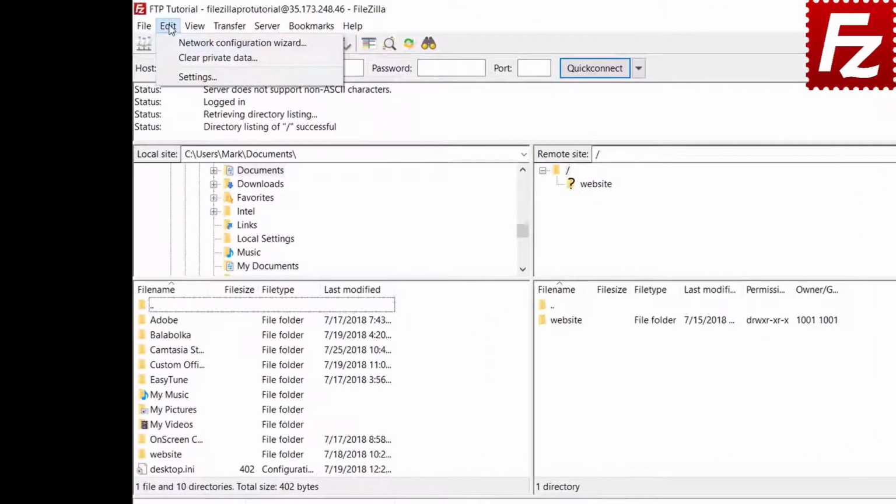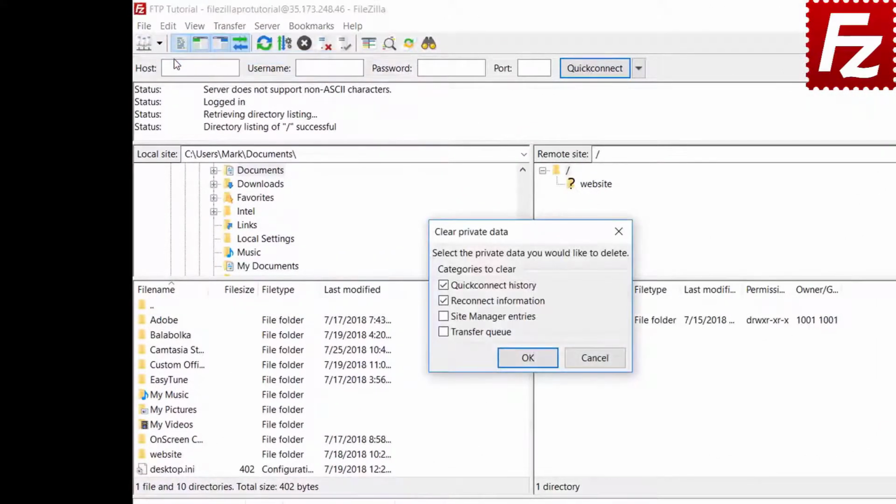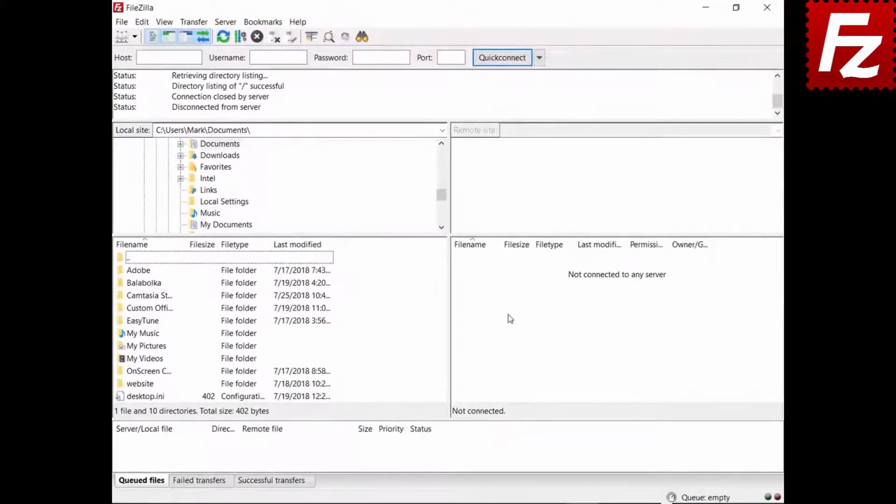Again, if you're using FileZilla from a public computer, it is important to remove all stored sensitive information. This includes any data entered in the quickconnect box, connection data from the last used server, any site you created in the Site Manager, and finally any transfer queue information. In this video, you learned how to manage FileZilla and FileZilla Pro securely.